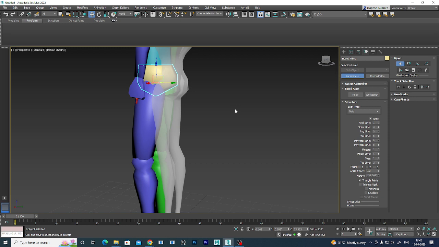Now, we have something in Max: the bones that we are creating, or the structure that we are creating, should occupy the maximum space of the mesh. If it is occupying the maximum space of the mesh, meaning the character that we have created, then the influence of that bone will be proper. If you are making a very small bone, then the influence on the mesh will also be less. So you need to consider that.